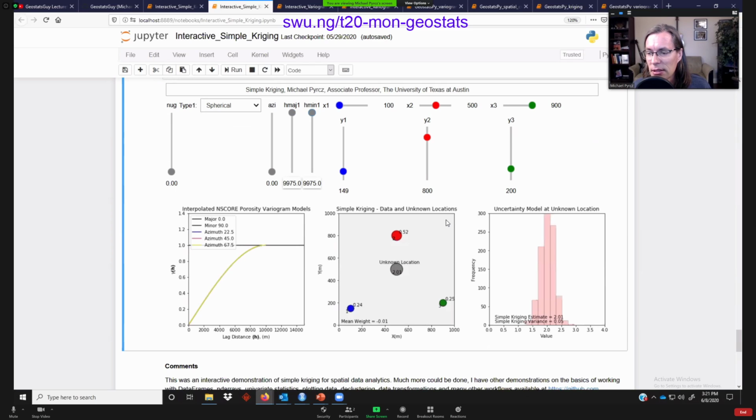Let's see what happens. Okay, so now when we set isotropic with very large range, look at that. Simple Kriging variance is 0.05. Look at the uncertainty distribution. Very, very narrow. Great spatial continuity. You can interpolate very easily. And look, the sum of the weights is equal to 1. There's no weight going to the global mean. We have a pretty good idea what's going on. It's very good spatial continuity and a lot of certainty as far as that estimate.